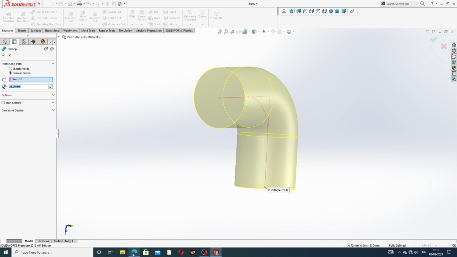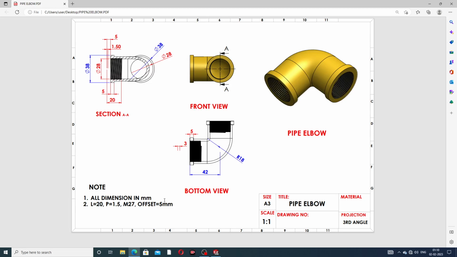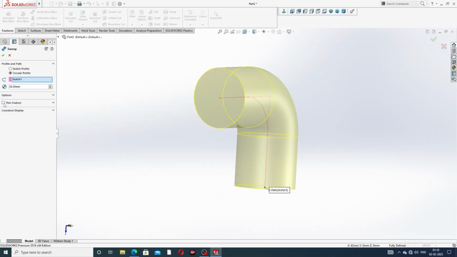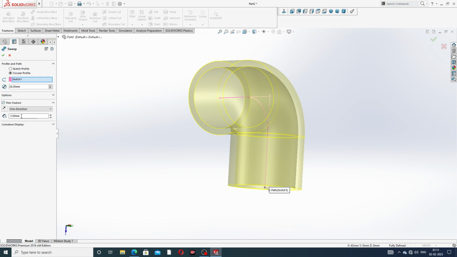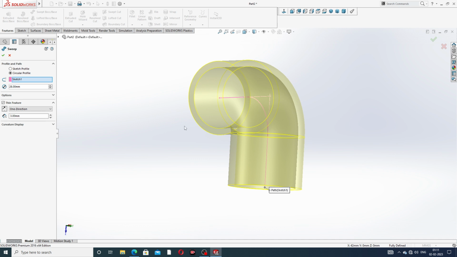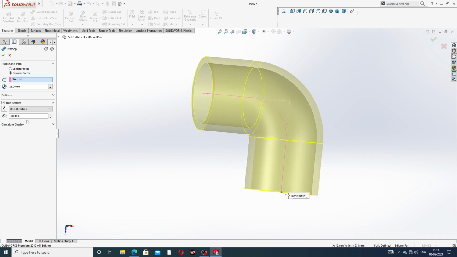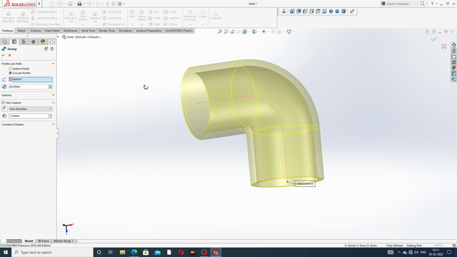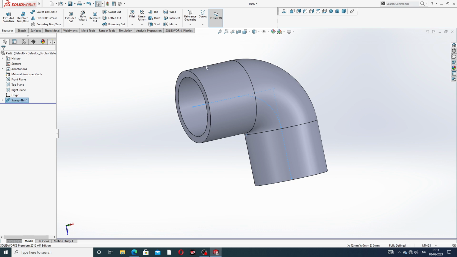But one more point is discussed here. The thin feature is used here, 3 millimeter, in one direction. This is outside and this is inside; outside is correct. Outside is perfect, and click OK.